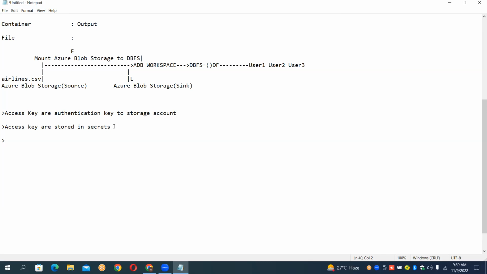Or we can say they are created using the Azure Key Vault. Keyword. Okay.